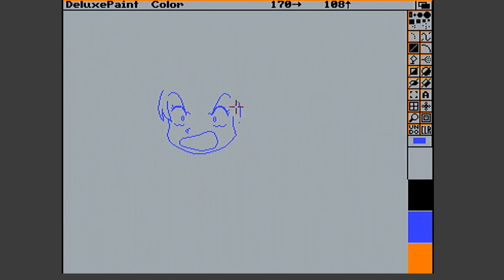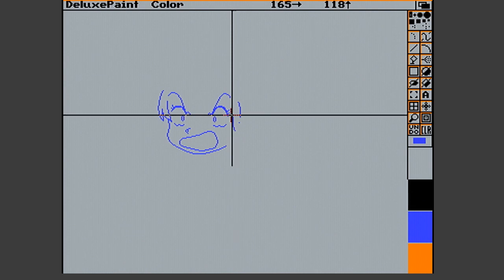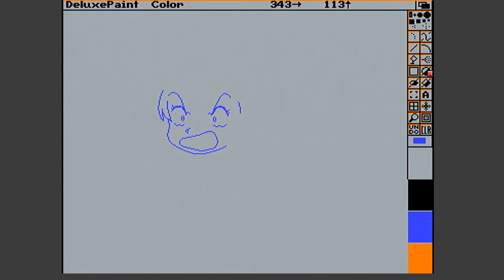Okay. That's what I'm going to do here. Let's take away some of the stepping, just to sort this out. This is a little bit off. And then what we can do is just ever so slightly introduce the ear in.